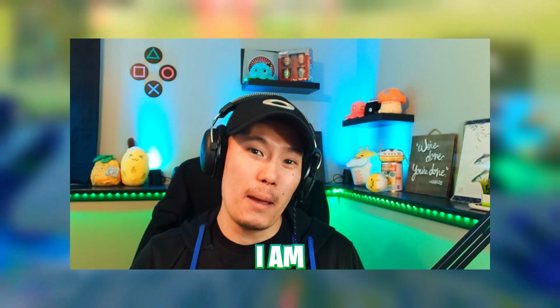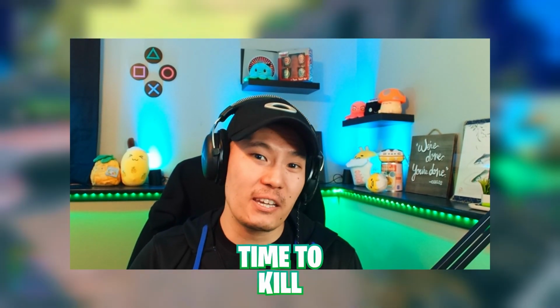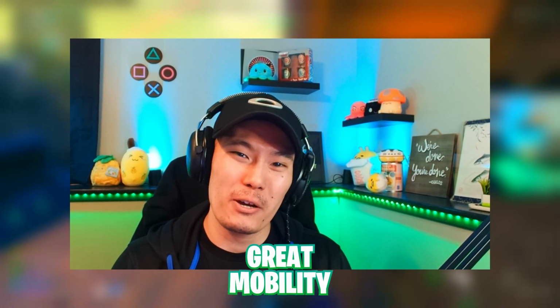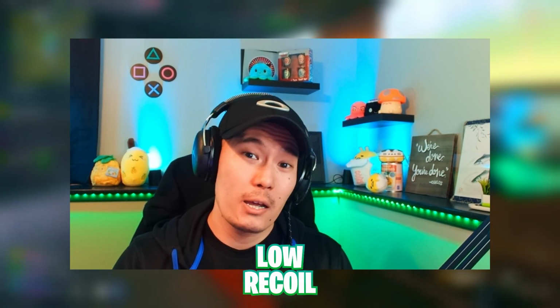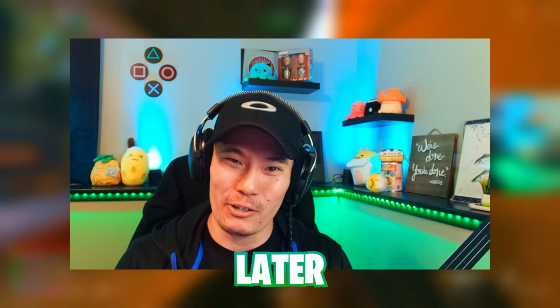Today, Sheikah Island, I am back with the ISO 45, which is going to be one of the fastest time to kill SMGs currently in Season 4. My personal build gives you great mobility and on top of that, low recoil. You gotta make sure to watch the whole video though to get my class, and I'll catch you all later.